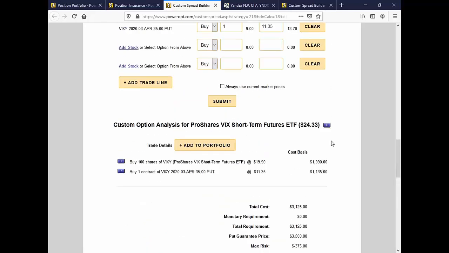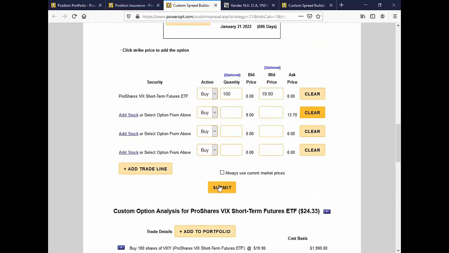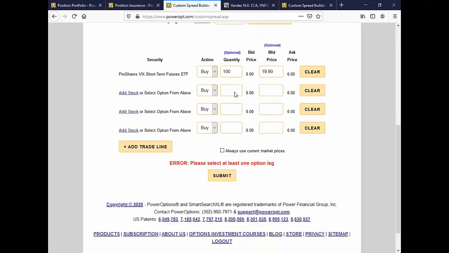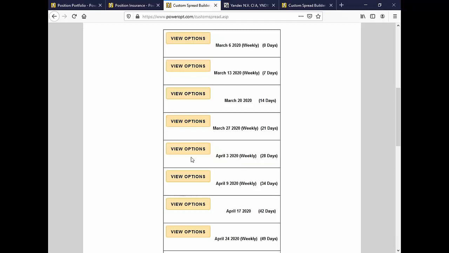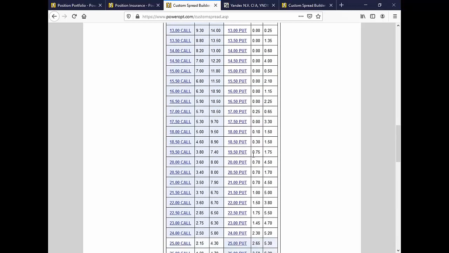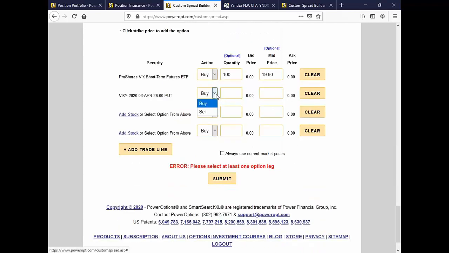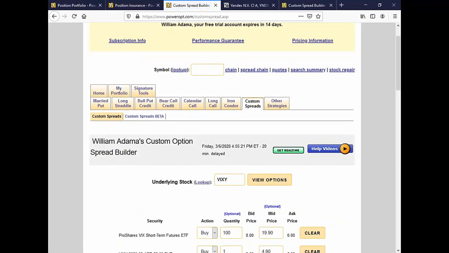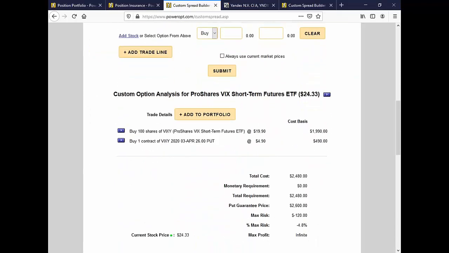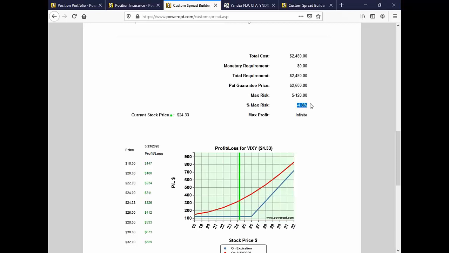I don't think, let's just change the graph a little bit. We already looked at this a little bit. We'll go 28 days out again, Octavio. Normally, in this case, with a stock at 24.30, I think I'd probably be focusing on the 26, slightly in the money, or possibly the 25. Okay. I think that's what I might be doing to insure it. Yeah, see, that only gives me a 5%, but it's still 5%. So if the ETFs recover, you can still have a 5% gain on the entire VIXY position while the ETFs are still going up. That's the benefit of doing it this way.